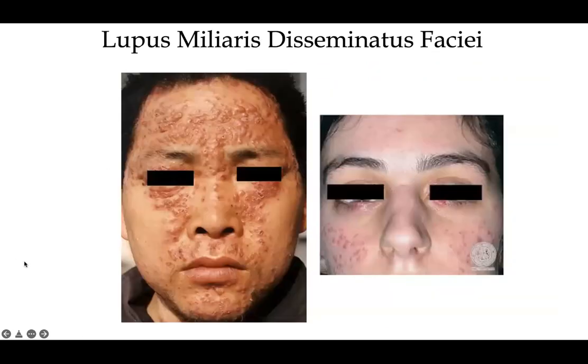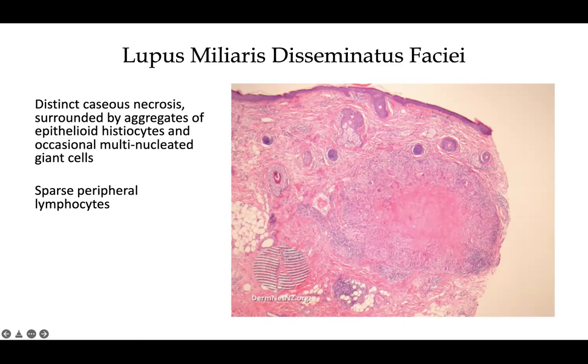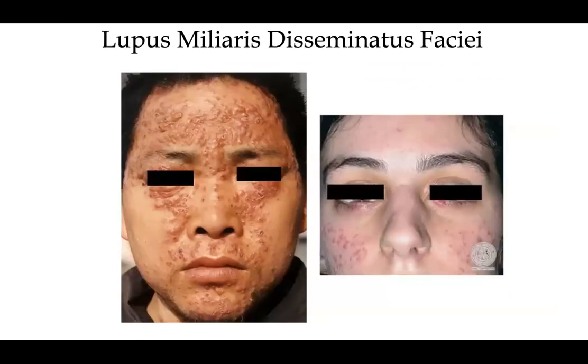So if you have this clinical picture and this histopathology, obviously you're going to want to make sure you're not dealing with a tuberculosis and doing a mycobacterial Ziehl-Neelsen stain to make sure you don't have any mycobacterial infection here, even doing some fungal stains, making sure you don't have a fungal infection. That's all very important too. But when you're left with ruling out infection and you have this, then the best diagnosis is going to be lupus miliaris disseminatus fasciae.